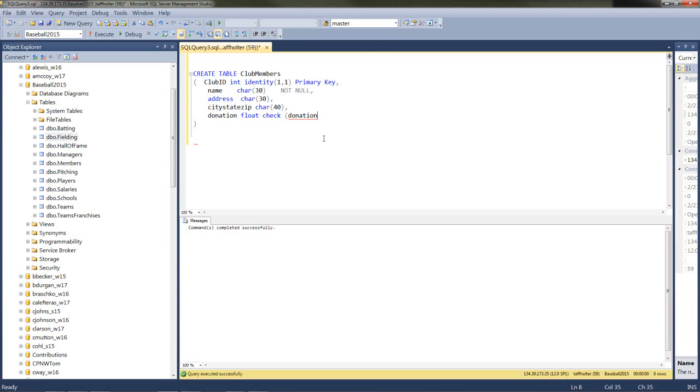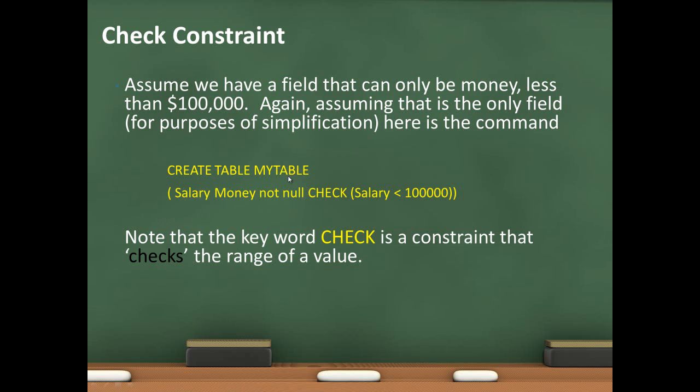So that check can be pretty strong as well, but I want to make sure that the donation amount is greater than 0. I don't want somebody donating a negative amount, which probably is ridiculous to put in here, but nonetheless, this is an example of one that I might choose to use here. Let's continue on here.